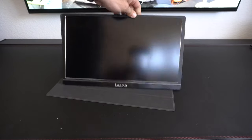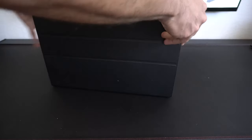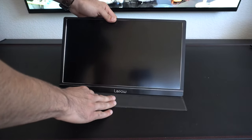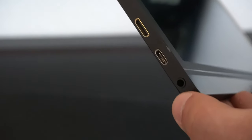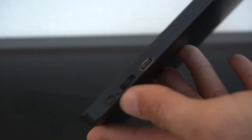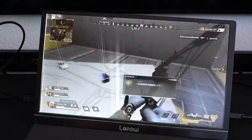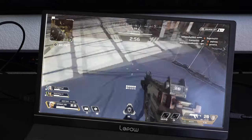The LaPau has a cool folio design where you can use it as a built-in kickstand, and once you're done, you can fold it up and it'll protect the screen, preventing any scratches or marks when traveling with your portable office. You have all the important IO ports on the side — everything from a mini HDMI, which they do provide a cable for to plug into a gaming console. When you plug it in via HDMI, since there's no power going through it, they also provide an additional power adapter so you can wall-connect it. But if you're using a Mac computer, you just plug in USB-C to USB-C and it's able to display the image, power, and audio.